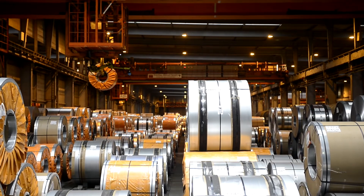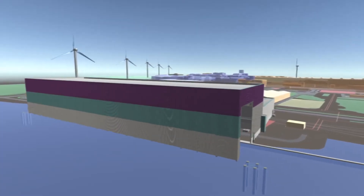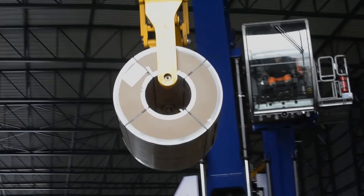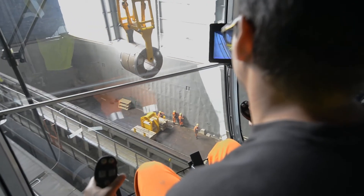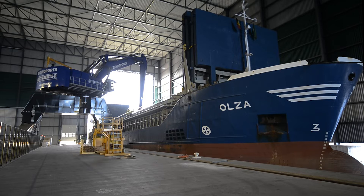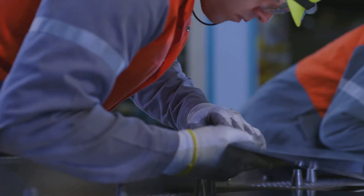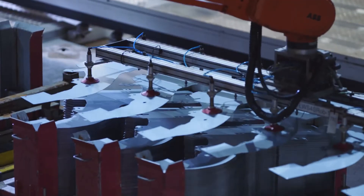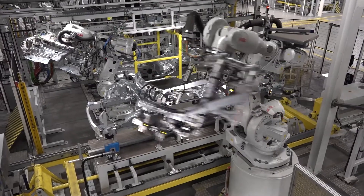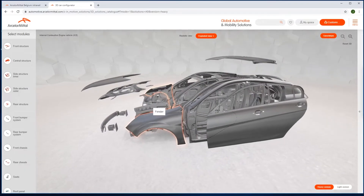We want to grow into the preferred supplier of our customers in terms of service, quality and sustainability. Thanks to the new all-weather terminal in the North Sea port, we will be able to load high-grade steels 24/7, independent of weather conditions. The all-weather terminal is also an investment in sustainability, as the increased shipping capacity per vessel saves up to 25,000 truckloads per year. For the automotive industry in particular, we also have a production line for Taylor welded blanks — shaped sheets welded together that enable car manufacturers to create car components in a single production step. Car body works composed of Taylor welded blanks are 25% lighter than traditional ones, yet ensure the same safety performance and driving comfort.